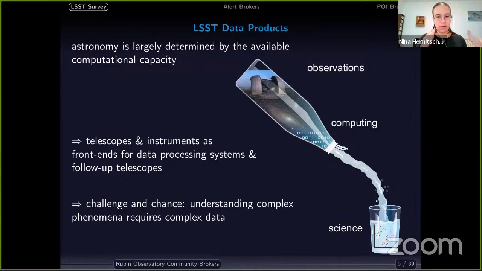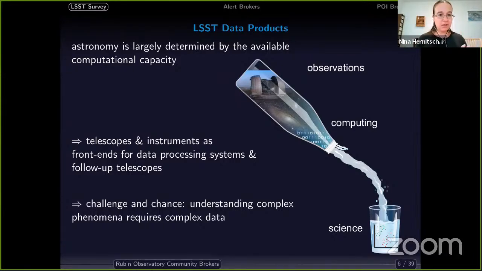What is very, very important here is that astronomy is largely determined by the availability of computational capacity. And we should work as hard as possible to not be limited by that. So we have a lot of observations coming in from LSST, but it would not be feasible to do more complex data evaluation methods on the vast majority of those data.